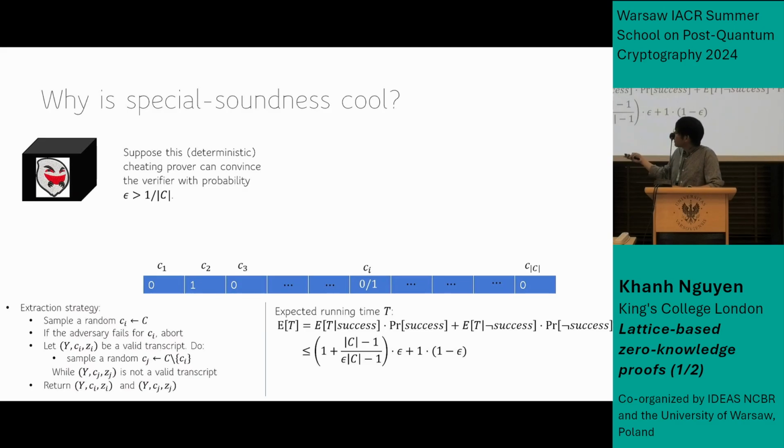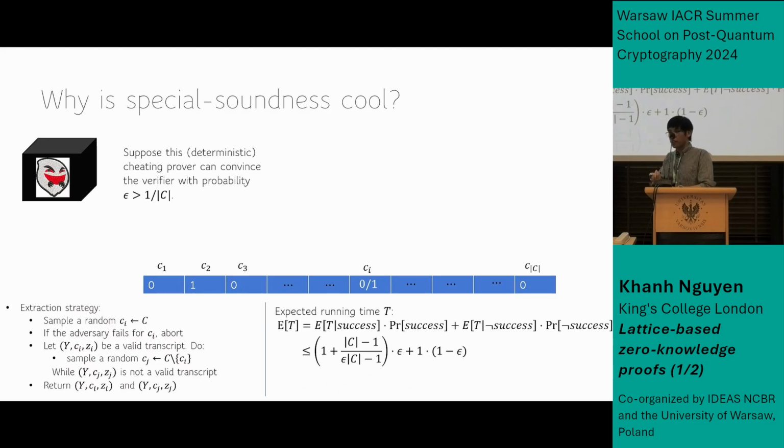So suppose I end up in this loop, okay? How many ones do I have in this table? I have epsilon times the size of the challenge space, right? And if I'm in this loop, this means that Ci was a 1 entry. So if I remove Ci, I have epsilon times |C| minus 1 entries left. Okay? So the probability that I hit another Cj, which is a different 1 entry, is exactly epsilon times (|C| minus 1) divided by all the possibilities, so |C| minus 1. So in expectation, I end up with this particular runtime. Okay? And there's also a 1 because I need to run this once at the beginning.